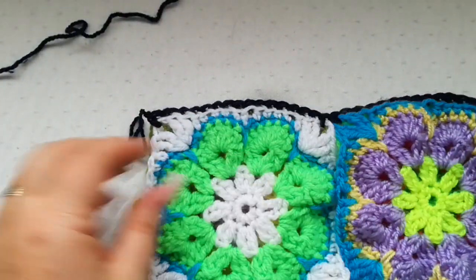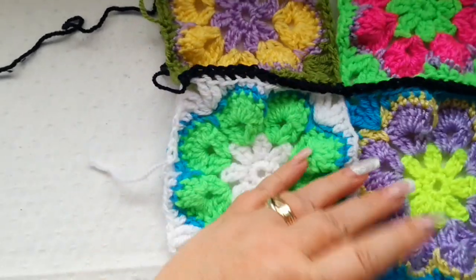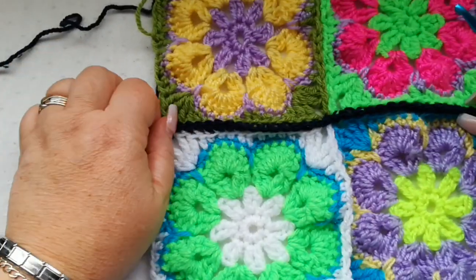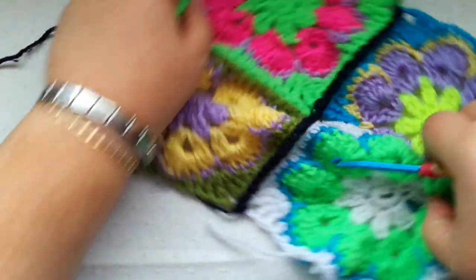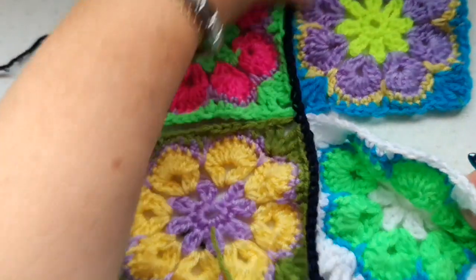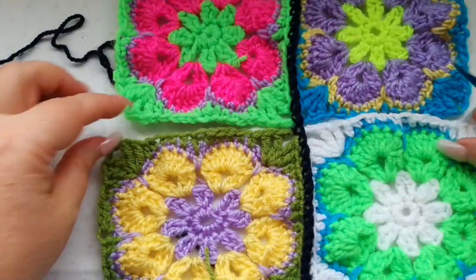Once you've worked all of the squares across, however many squares you've got to join, carrying on with the one length of yarn all the way across, we then turn the work around, and each square is only joined vertically, so we're going to then do the horizontal.